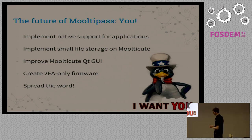And we also want to create a two-factor only firmware for the Mooltipass. As I mentioned, Mooltipass is only made to store your logins and passwords, but we will not implement second-factor authentication on the main firmware. The main reason is that you would have one device for logins, passwords, and two-factor authentication-related functionalities, which doesn't really make sense. So we would like to work on the second-factor authentication firmware.